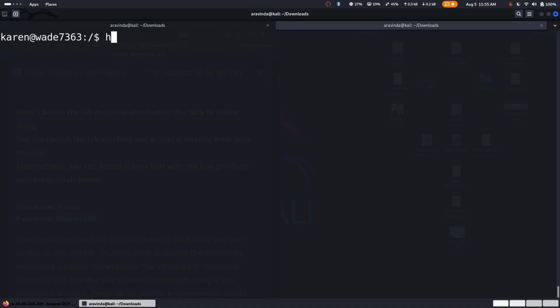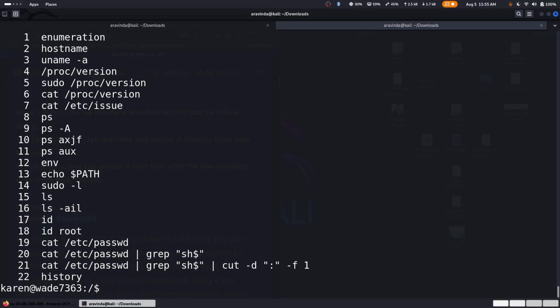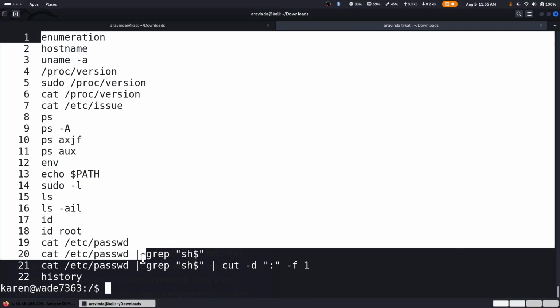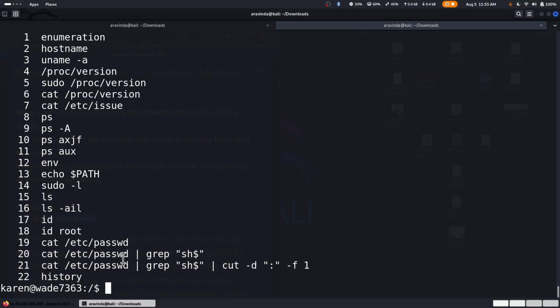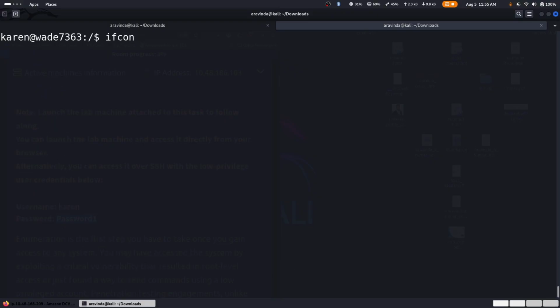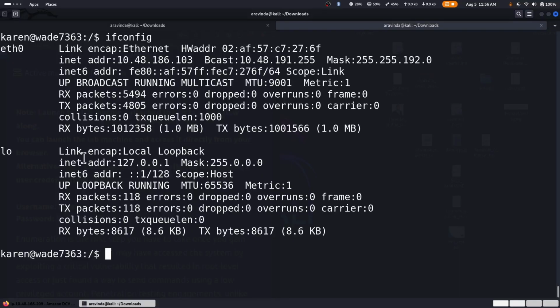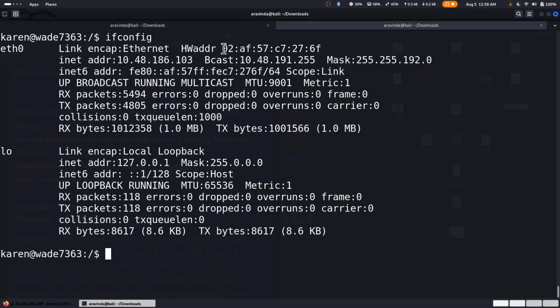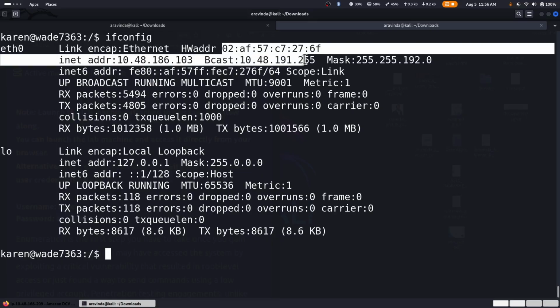Next command is history. It will display the history of all the commands which were executed. And let's do ifconfig, to view the network interfaces and network information, IP configurations like IPv4, IPv6 address as well as the MAC address.